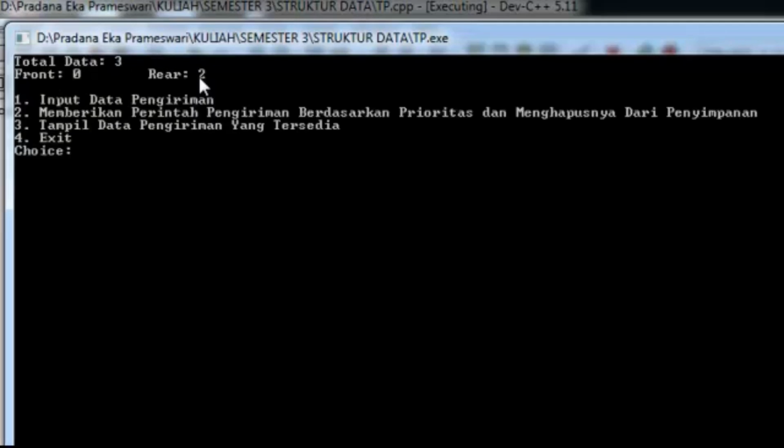And finish. Here, total data has changed to 3 because the data input is 3.